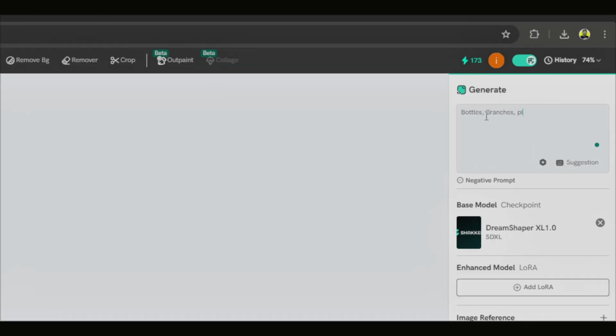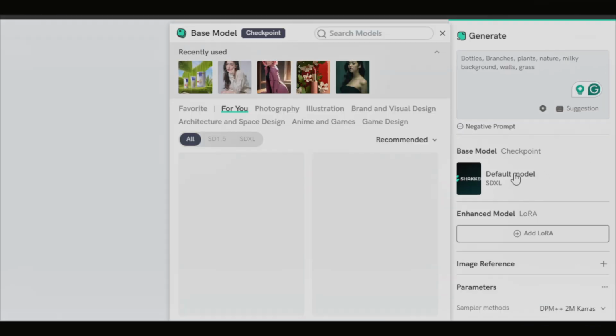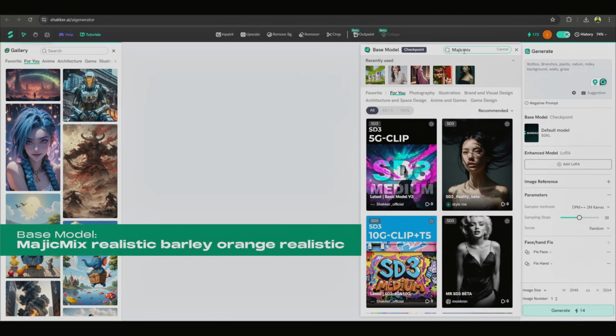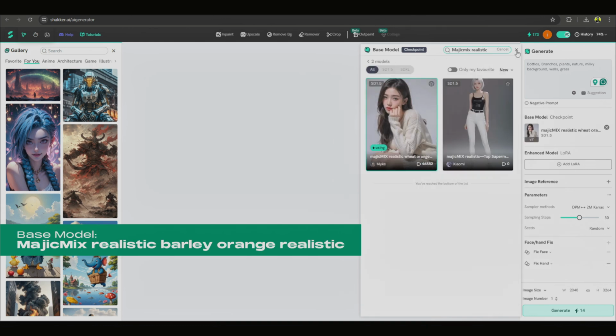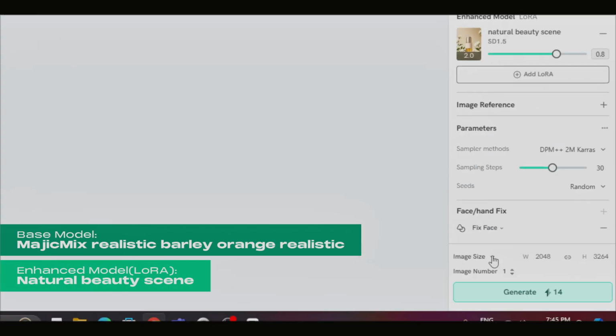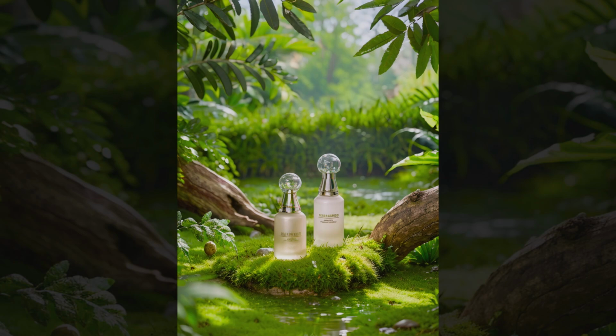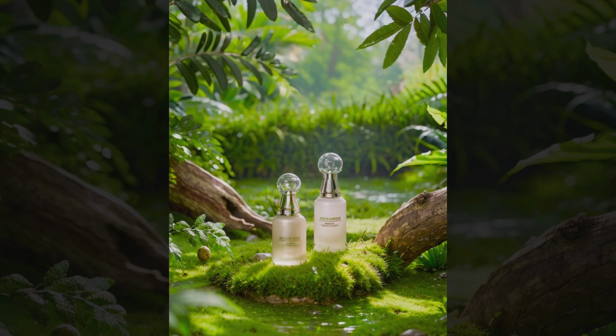Let's generate a cool e-commerce style cosmetic product photography. Now let's try something conceptual.